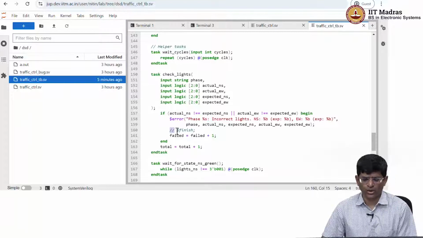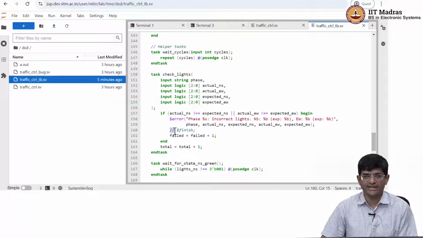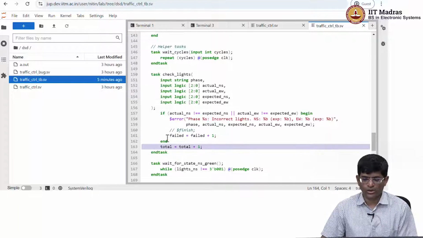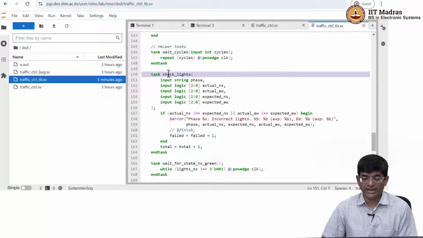Over here, I don't want it to exit immediately because I would like to see if there are other test cases that it might pass. What I do instead is increment the failed count, and I also increment the total count irrespective of whether it passed or failed the test. So that is my task. Every time that I call check lights, it can be considered as one test case.